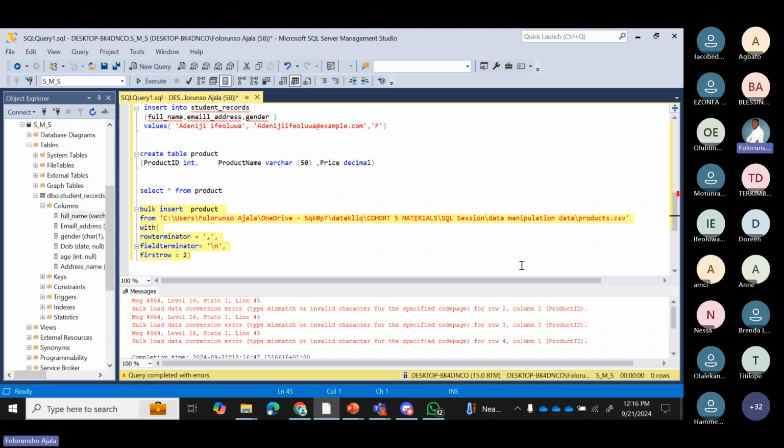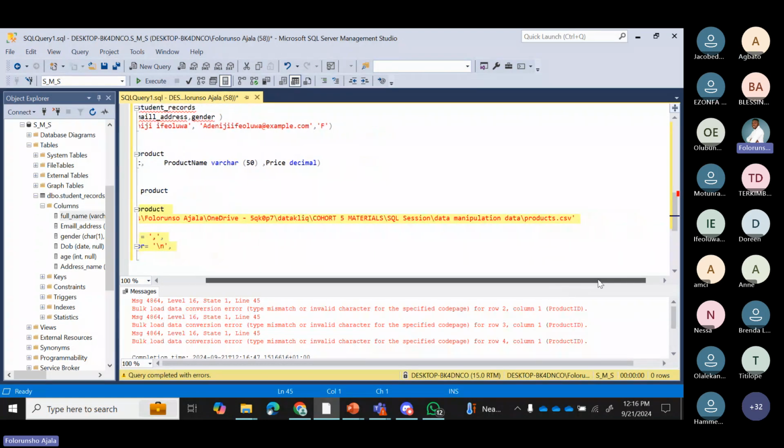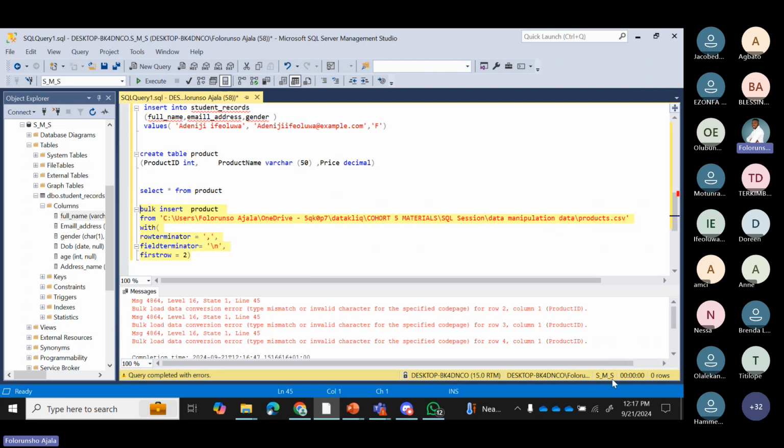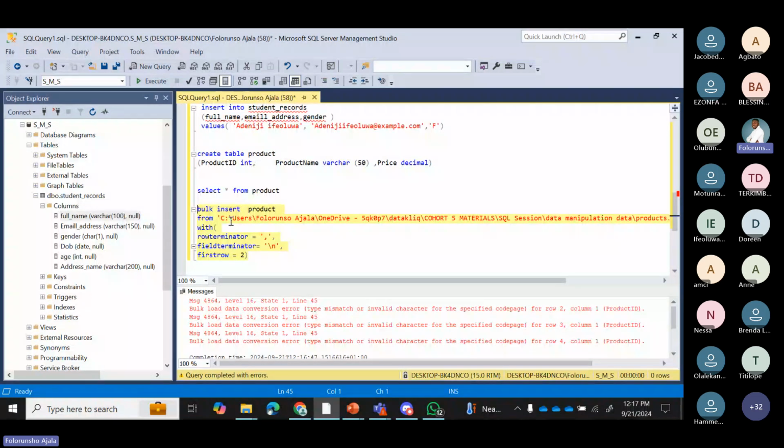Okay, so let's not waste much of our time. I don't know why it's showing an error here, but maybe tomorrow I'll figure out why it's showing an error and I'll get back to us. Because time is fast going, let me quickly show us the other way we can insert the data. This one, please remind me tomorrow. I will take a look at what the issue is and I'll figure it out before tomorrow's class.